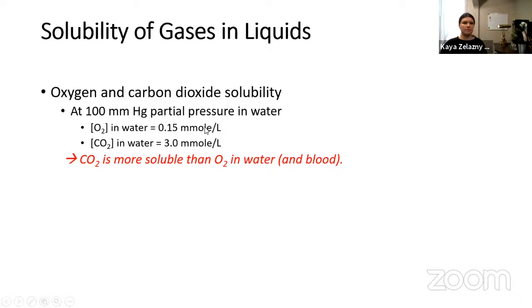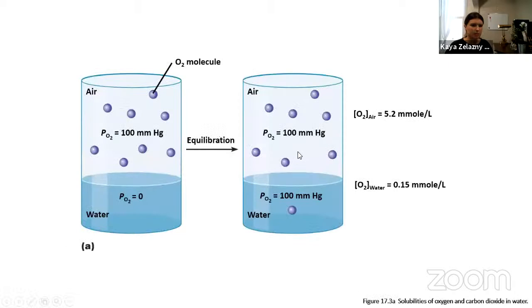So what this is reflective of is the fact that carbon dioxide is a lot more soluble than oxygen in water. So we're going to get a lot more carbon dioxide into the water for a given pressure. We get more bang for our buck. And this is good because we just looked at how much carbon dioxide we have in the environment, which was almost none. So it wouldn't really add up and make sense how we have this transfer of carbon dioxide if this weren't the case. Okay, so we're going to look at in pictures what this might look like.